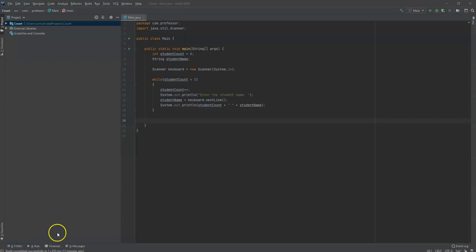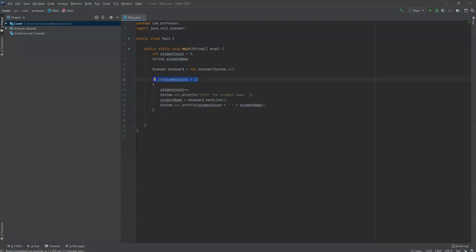All right, so we used this while loop to create a list of student names, right? But let's use a different loop structure, a post-test loop structure called a do loop. What a do loop does is it runs through the statement body at least once, and then tests the Boolean expression last.